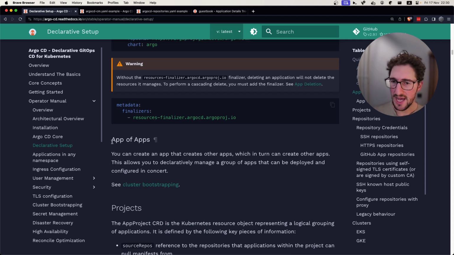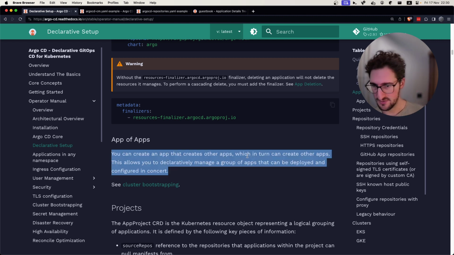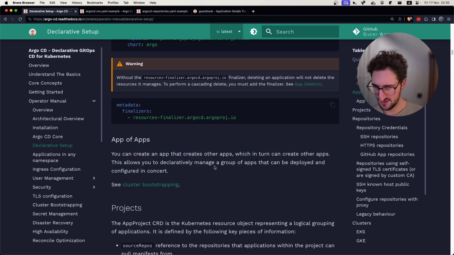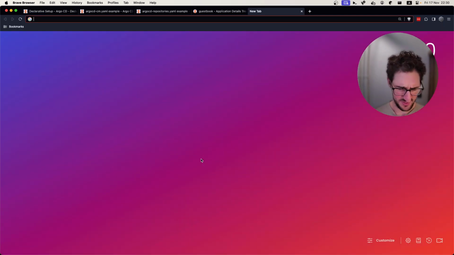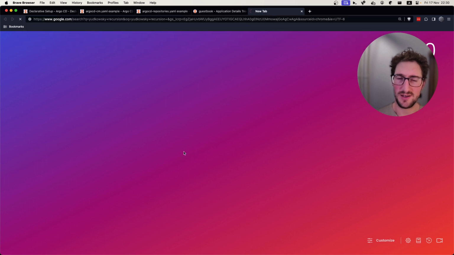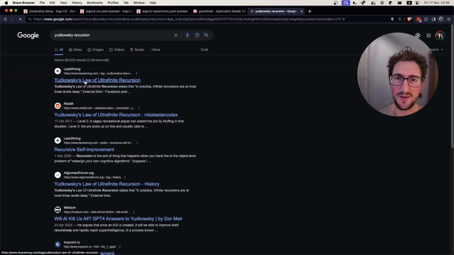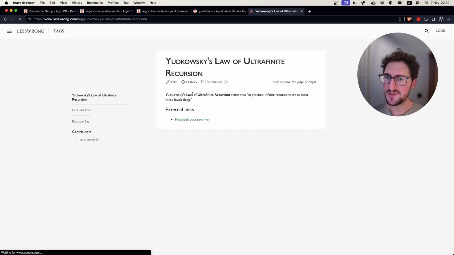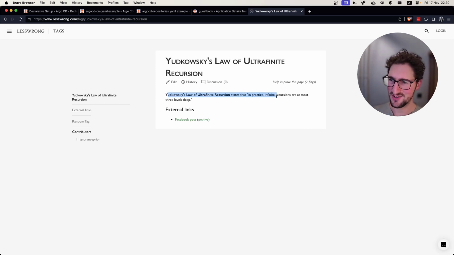Anyway, app of apps. You can create an app that creates other apps, which in turn can create other apps, which apparently goes recursively, but by the Yudkowsky law of ultra-finite recursion, recursion usually is only 3 levels deep.